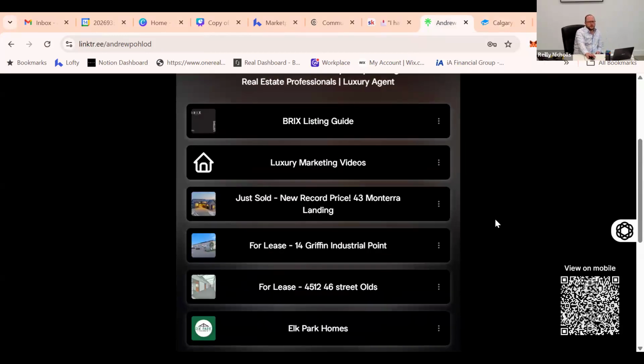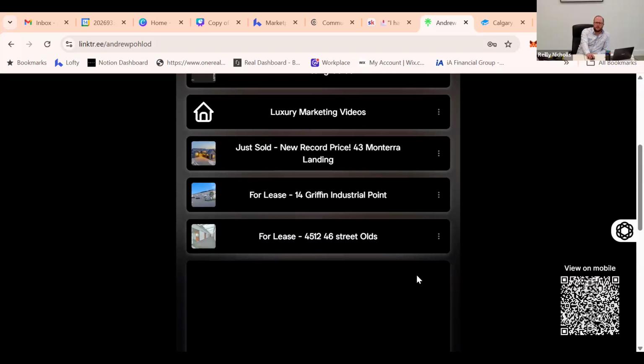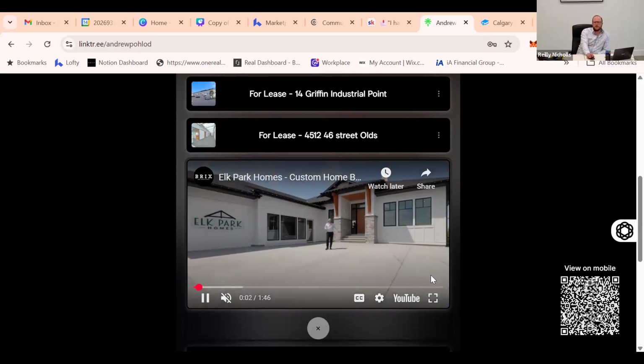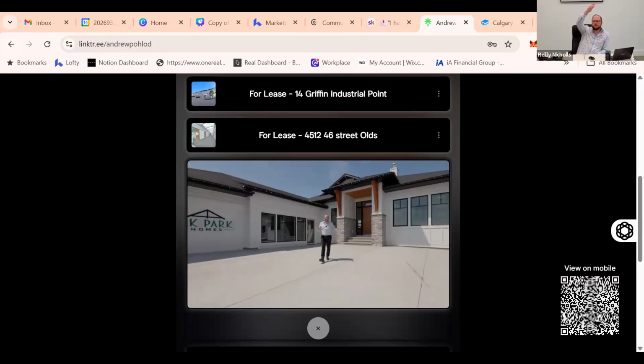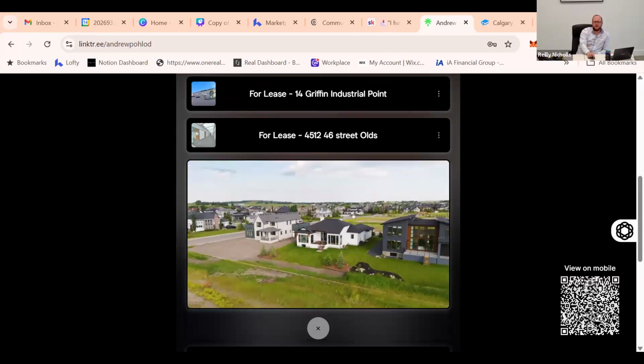If you're using Linktree too, I recommend promoting your listings on there. People will click, see what you've got, and add like our park homes. I paid for the pro, it's not very much at all. The pro is nice because you can have as many videos as you want like this, and they just play right in your Linktree.